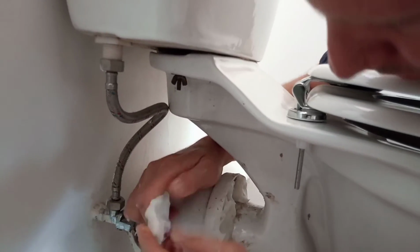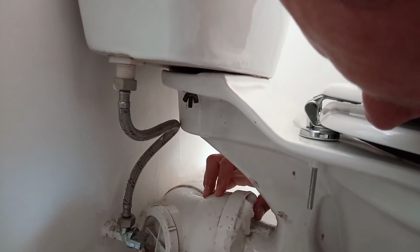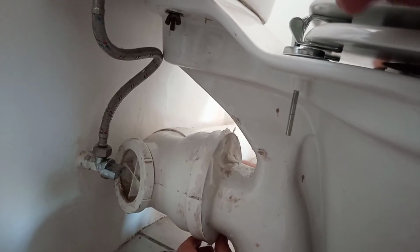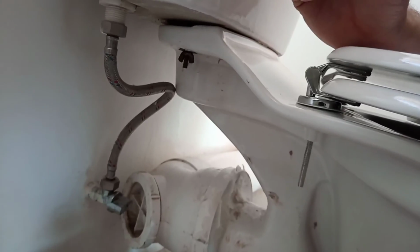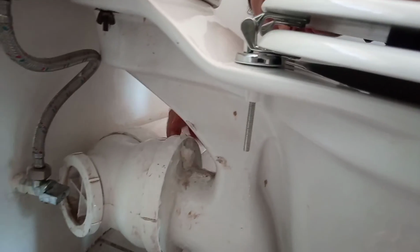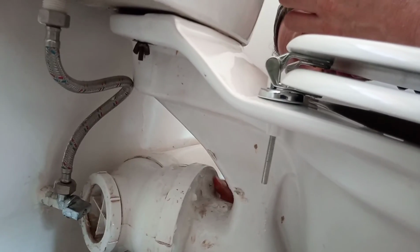Now this last piece I'm going to soften up to get it covered nicely there. Now we try and get it to look nice, so we smooth it nicely. Then that will also help to make sure that it seals nicely. And that's how you put a pan seal wax.